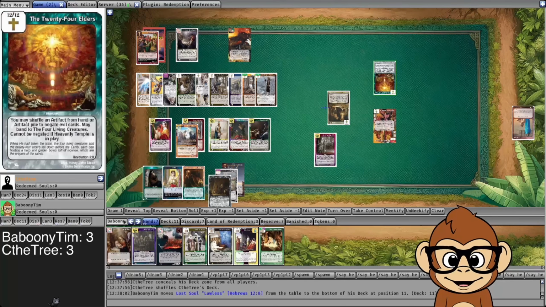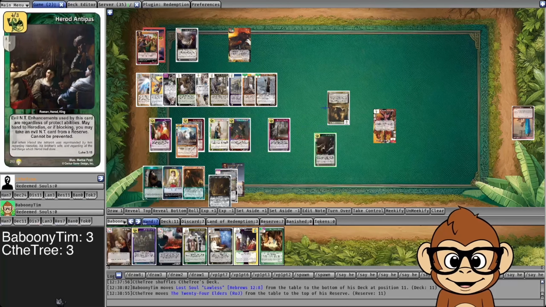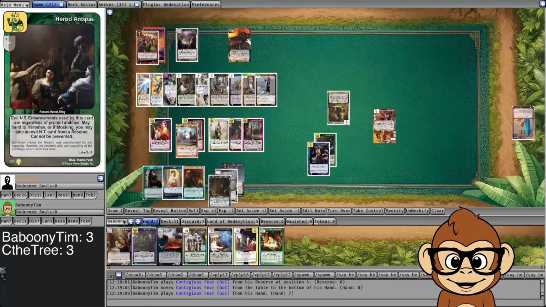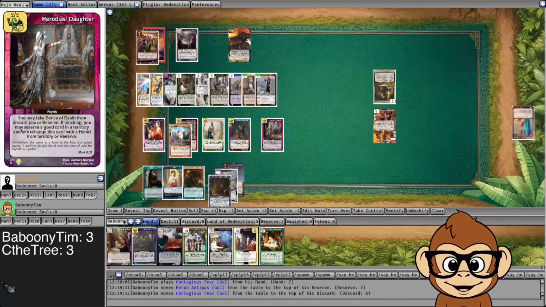So I guess before doing Herod Antipas, I can go Herodes' daughter, reserve through 24 elders, then go Herod Antipas, Contagious Fear. Is it my initiative? And if it is, I can reserve him to protect lost souls.